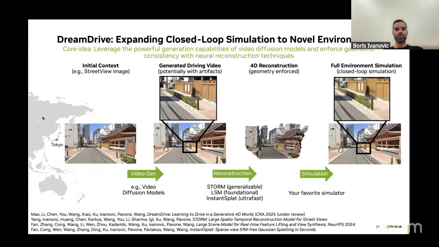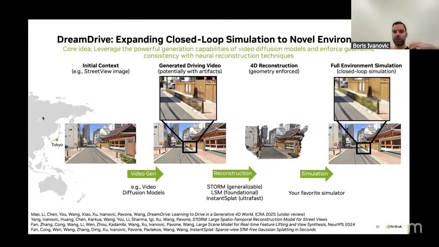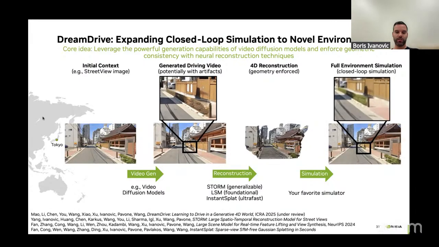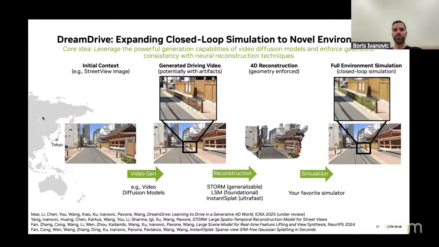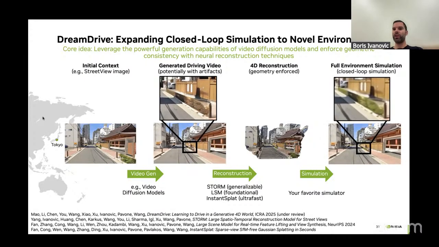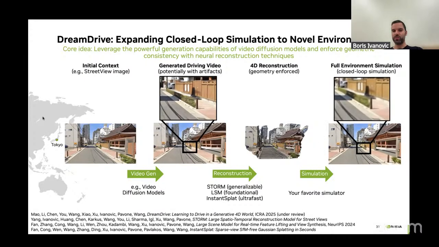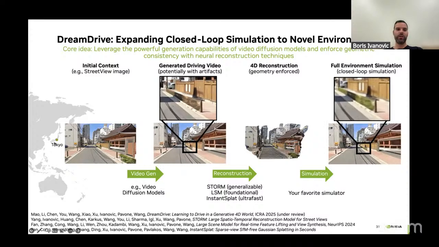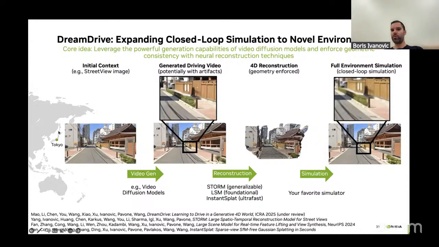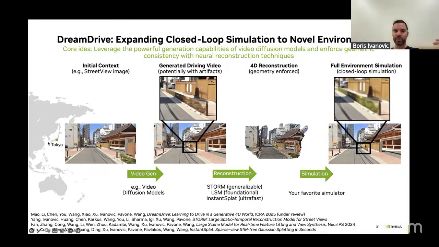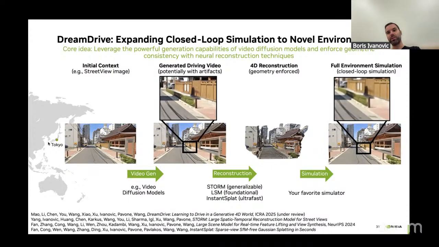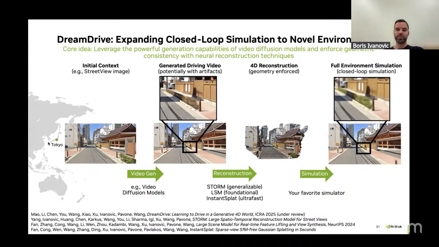And what I'm visualizing here is exactly this architecture and how we do it. In particular, what we do is we leverage the creative powers of video generation models behind the scenes. And so let's say we want to have data from Tokyo and we want to actually drive in some kind of a Japanese city environment, but we don't have data that we've collected ourselves in order to actually use reconstruction.